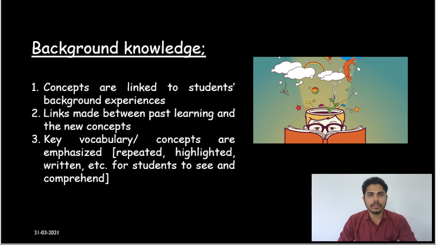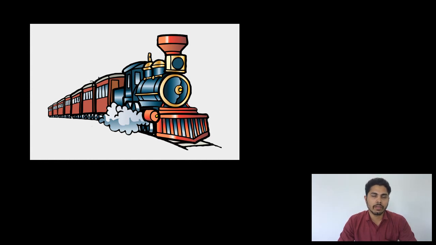If you are teaching the students about how a train runs or travels, the first thing you need to do is you have to ask them random questions to see whether they have little information about that particular train or not. Okay, so you ask them, have you ever traveled by a train, or have you ever seen a train? When they listen to these questions, they start recollecting their experiences or the information, and they answer your questions. So when you understand that the students have a little bit of knowledge about how a train runs, then you effectively put your new concepts to the students and they understand the whole concept in a very simple way.